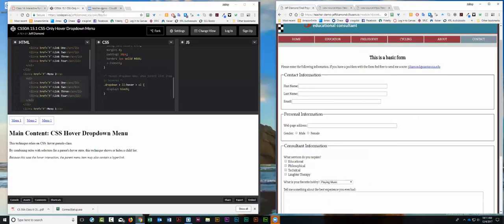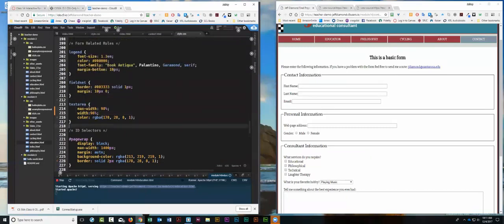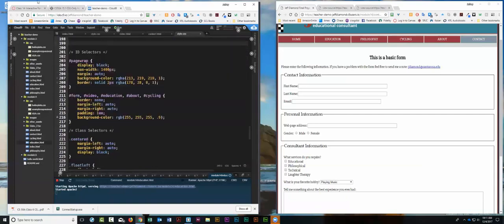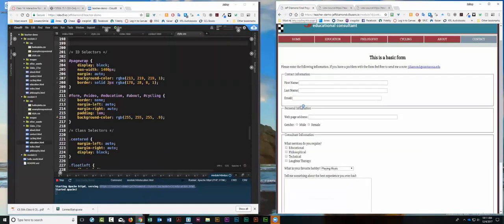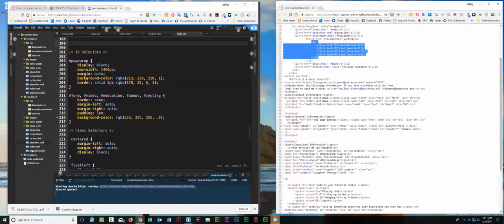Here we are, teacher demo. I'm going to temporarily take out this. And I'll go File, Save All, and I'll refresh this page. Oh, come on. That's not how it's going to look. Let's make sure we see how it's going to look.